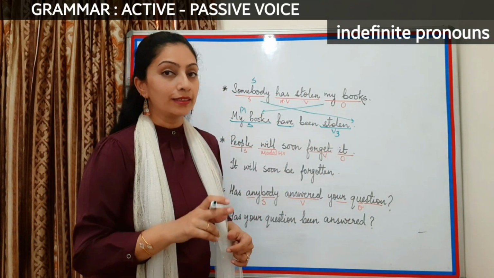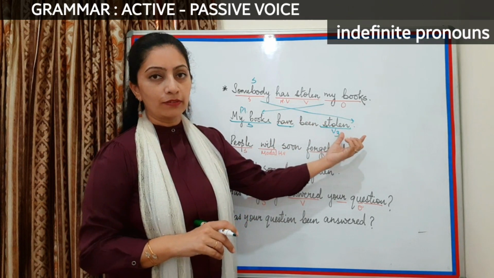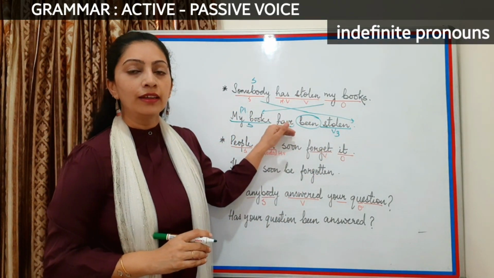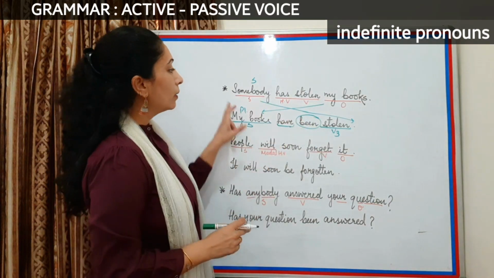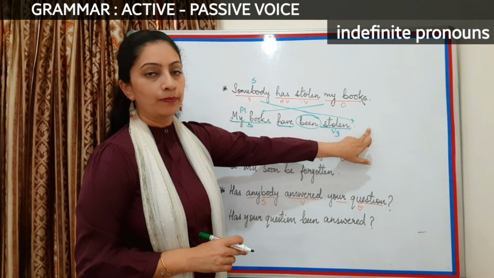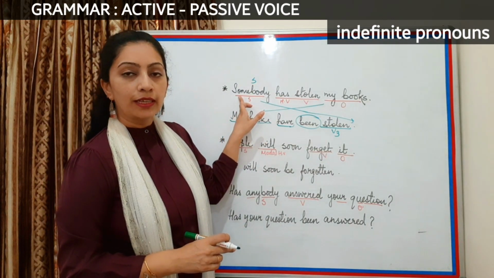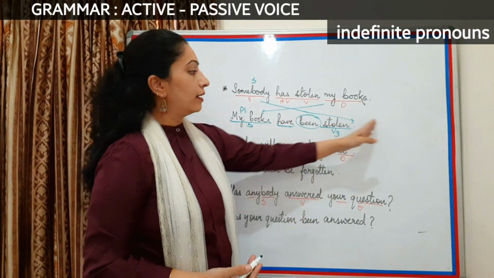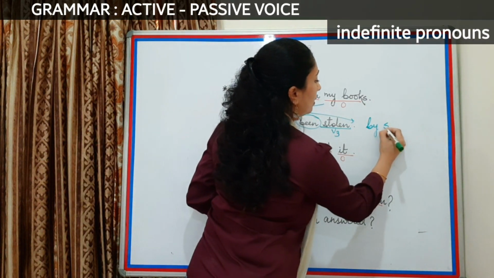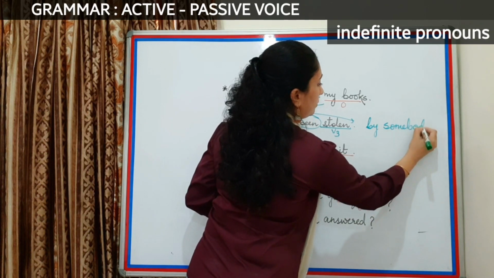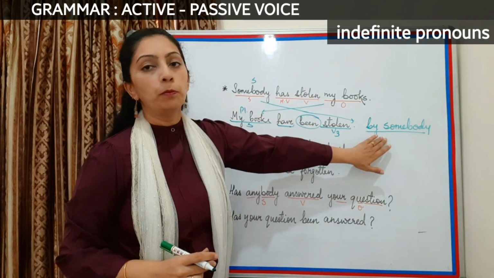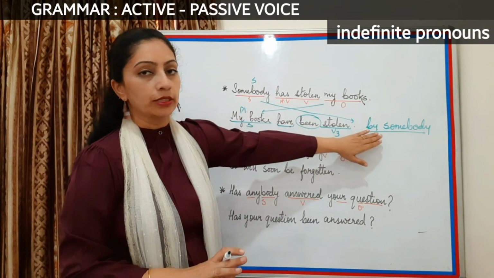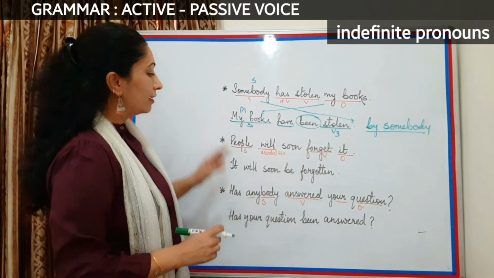And if you remember the tenses, with have we always have the third form and we use the word been. Whenever there is has, have, had, we'll always use the term been. Now coming to the object in passive voice. I may take "by somebody," but even if I don't write "by somebody" here, it is still accepted. So this part is optional because I have an indefinite pronoun here. I may omit it. It's okay.